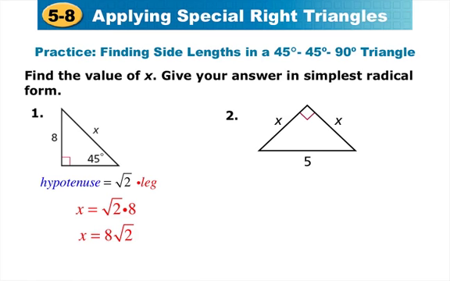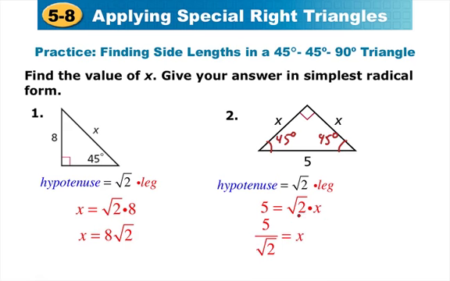Here's number 2. So notice that you have a right triangle here. Now notice in this problem, they're not telling you that this is a 45, 45, 90 triangle, but you know that since these two legs are congruent, you know that these two angles must be congruent. Since this is already 90 degrees, these have to be 45 and 45. Okay, so let's apply the formula for a 45, 45, 90, and you know that a hypotenuse is equal to radical 2 times the leg. So you substitute. The hypotenuse is 5, the leg is x. You solve for x, divide both sides by radical 2, and this is what you get.